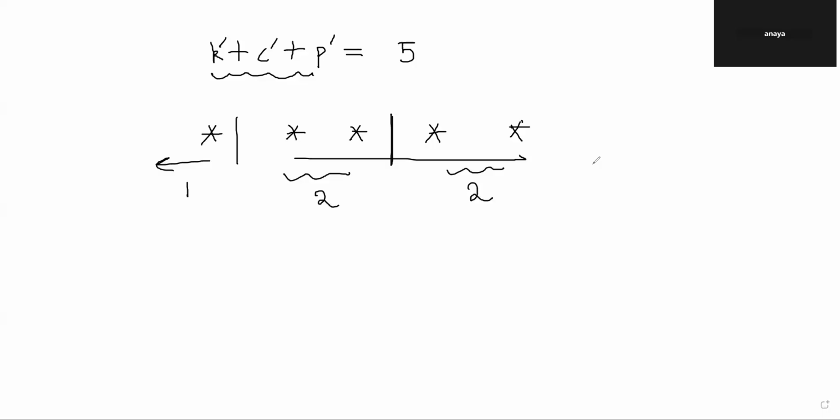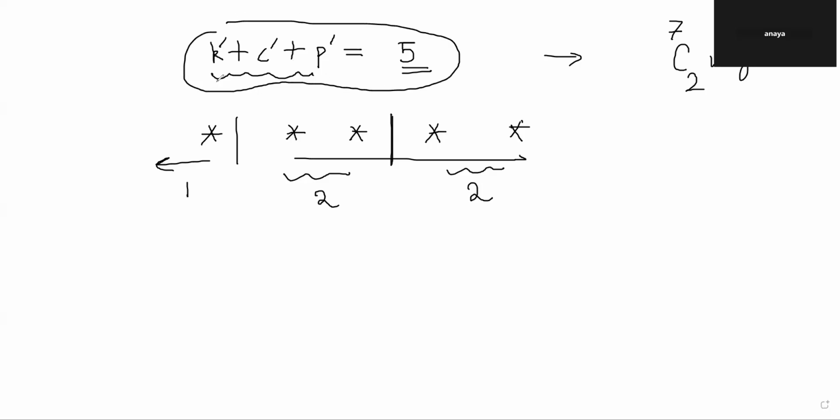Yes. So basically, what we are doing is we are trying to find the number of solutions of this equation. And right now, notice that there are 5 stars and 2 bars. So the total is 7 spots, out of which you have to choose where to put the 2 bars, right? 7C2. So 7C2 ways of solving this equation, for all of them being greater than or equal to 0, right?